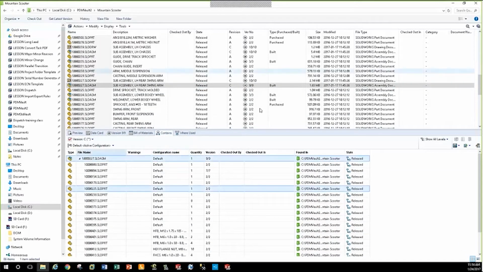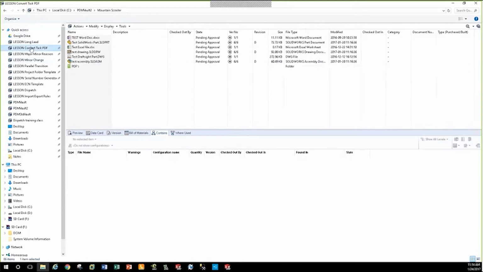So we're getting a little bit of a flavor of the user interface now. This was what I call my demo vault. Let's actually get into the nuts and bolts of the demonstration for today. So I'm going to click on a different vault. I have several vaults installed here on my machine that I've built for different lessons I show customers and do some training with. And the first one I want to pick on is called Convert Task. So we're going to speak to that one.